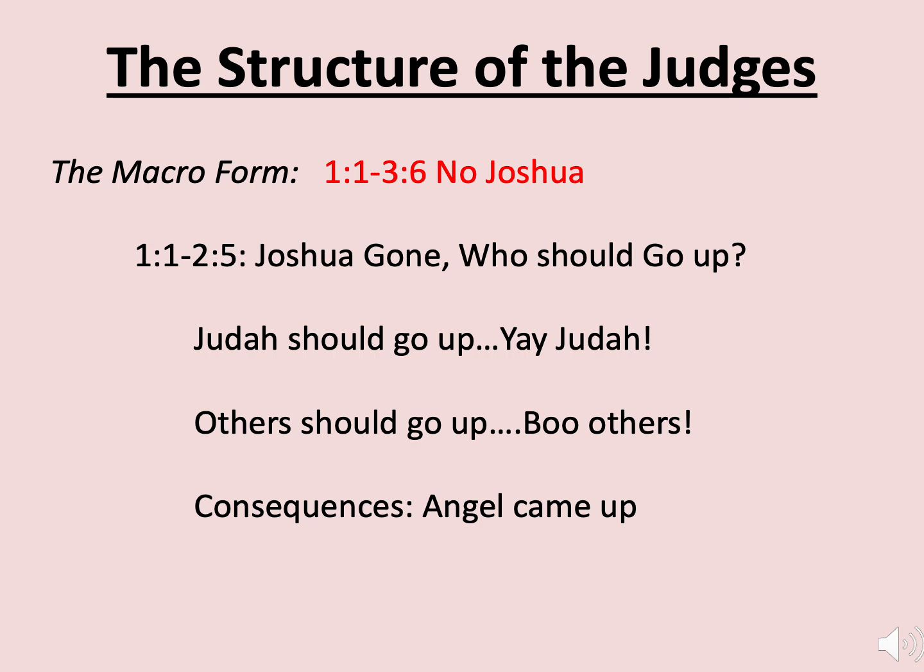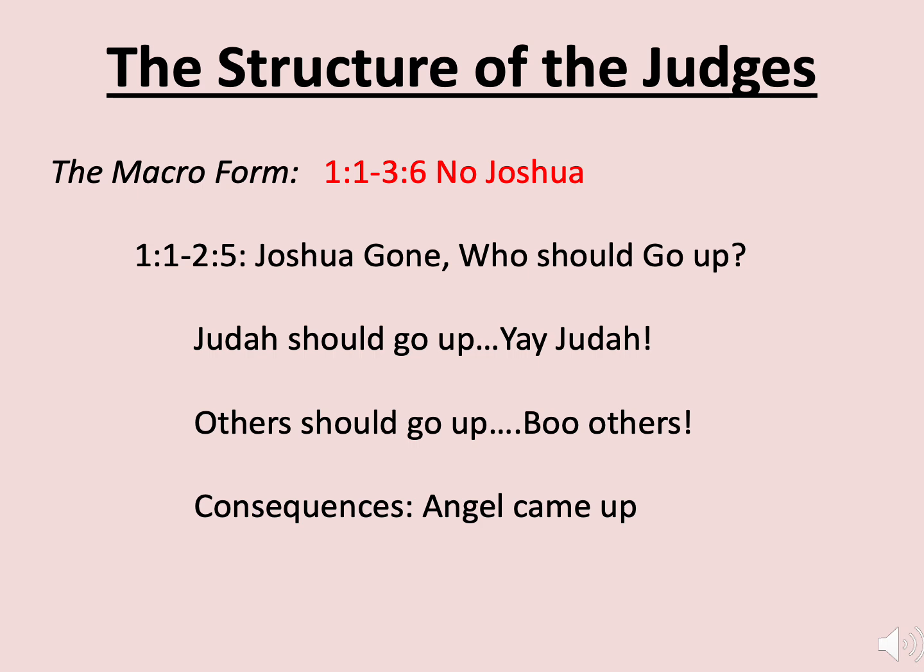We see this at the end of the book of Judges as well, as again they pray who should go up. And again God says Judah, but this time Judah gets defeated by the Benjaminites, so that 40,000 men from Judah die in that first attack, that first battle. Again, showing the bookends, as it were. Here in chapter 1, there's supposed to be a cherem, a devoting to destruction of the people of these other nations that are living within the borders of Israel. And yet at the end, when they pray who should go up, it's going up against the Benjaminites, against a tribe of Israel. They're chereming, devoting to destruction, a tribe within Israel, rather than nations within Israel.